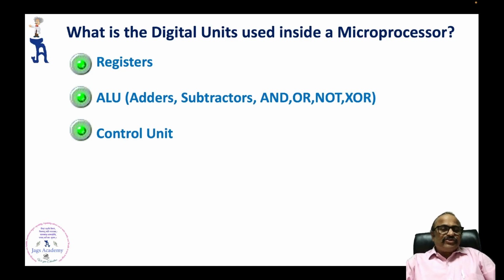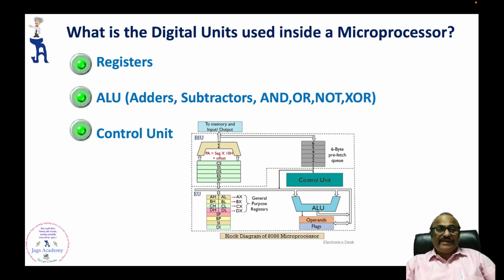In this video session, we're going to see about the registers which are used in the microprocessors. The three main important units, or we can say the digital units, in a microprocessor are registers, ALU, and the control unit.